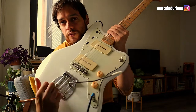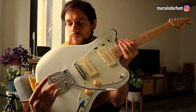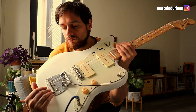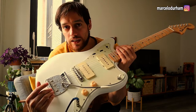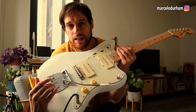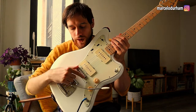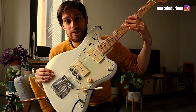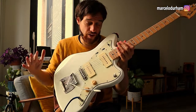I considered changing the tremolo here for the Mexican or American vintage one, but I never did, maybe because I wanted to save money, maybe because I didn't feel it needed it. To be honest, I don't feel it needs it. There might be something that I'm missing, but I think this is just fine. The same goes for the bridge itself, because these are the 2019 Mustang bridges with the correct radius, although it does not match the radius of this neck, because it's 12 and this is 9.5, but to be honest, it works just fine.